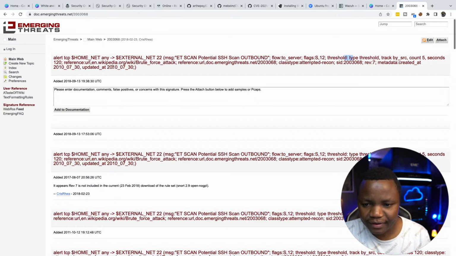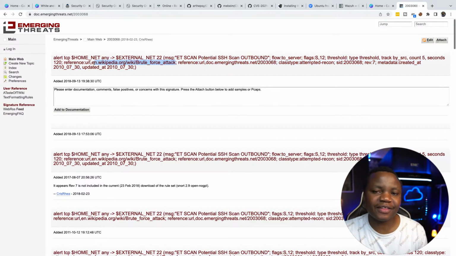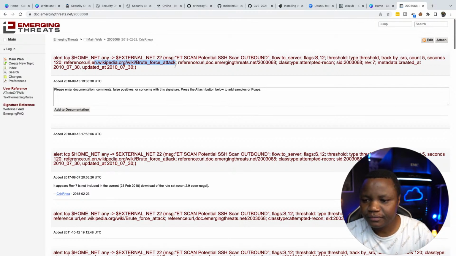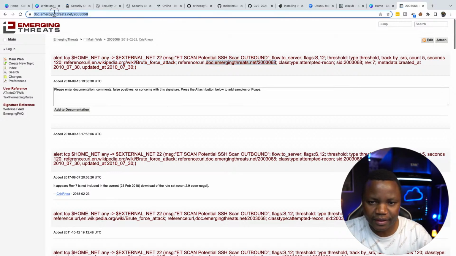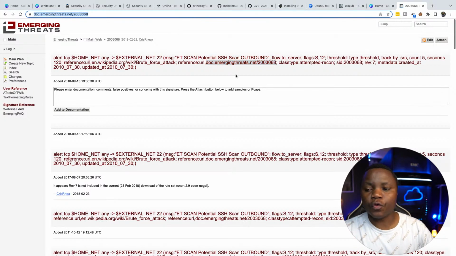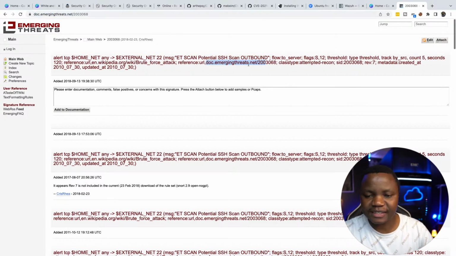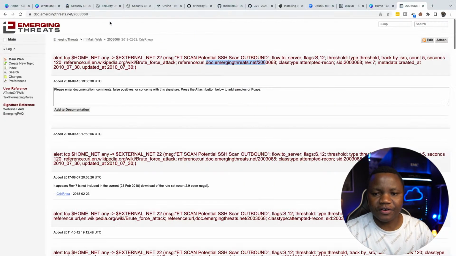And let's see. We're referencing Wikipedia for a brute force attack. Really? Okay. I'll take this one. I find this one to be actually a little comical that we're going to Wikipedia, because I can go to Wikipedia and edit the page right now if I wanted to. But this one, of course, is going to the same location. So this link here is the same link here. So if you ingest this rule, you get this link, which is how we got here from Security Onion. So that's just how Suricata does things.